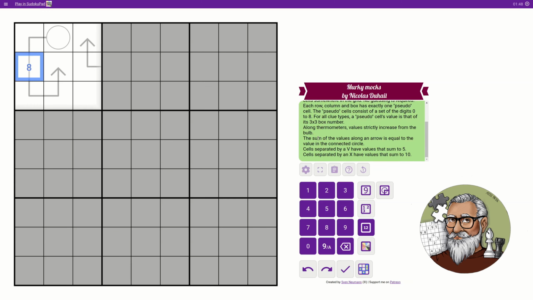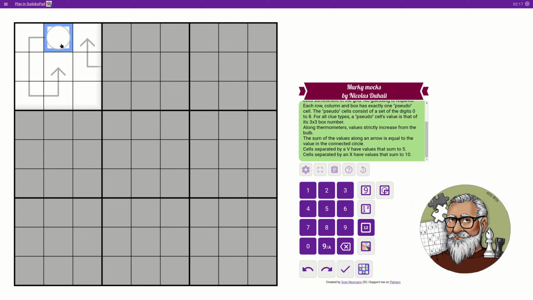Okay. Along thermometers, which we don't see, values strictly increase from the bulb. Alright. So the sum of the values along an arrow is equal to the value in the connected circle. Let's delete that pencil mark. So the sum of the values along an arrow is equal to whatever we put in the bulb, right?